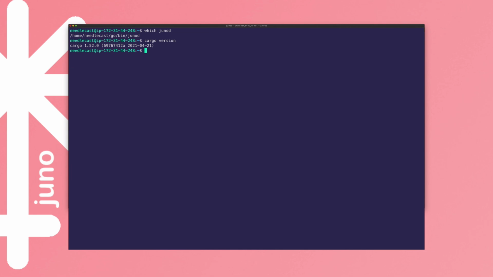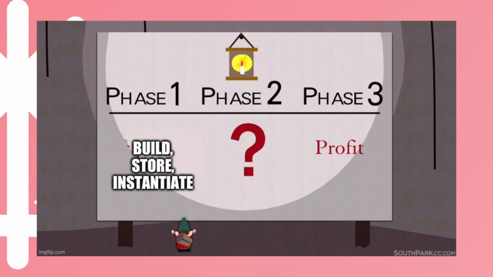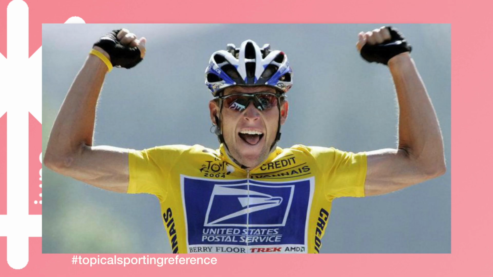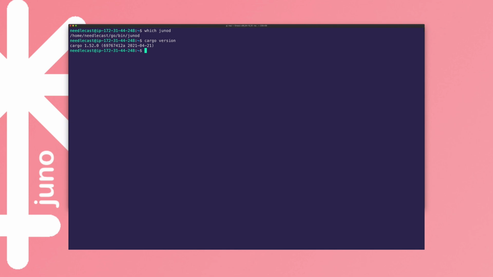So, as with the meme coin contract, we're essentially going to be going through the same steps, right? We're going to be building a contract, storing a contract, initializing a contract, and executing the contract. Like last time, we will be assigning some coins, in this case, allowing a proxying, another key, to use some coins, and then we're going to send them. And like last time, rather than writing our own contract, we are going to do what many of the greatest cyclists have done throughout the last 30 years in the Tour de France, and we're going to cheat. So that's where Cosmwasm Plus comes in, because we're going to just pinch a contract straight out of there.